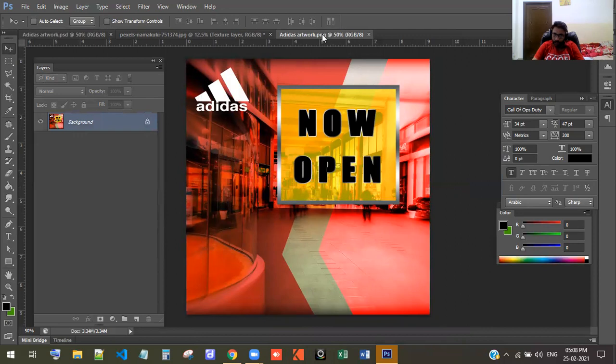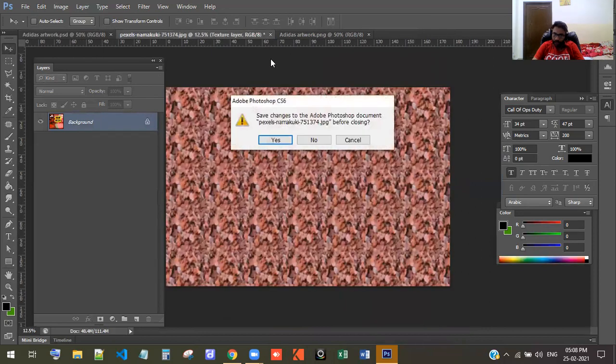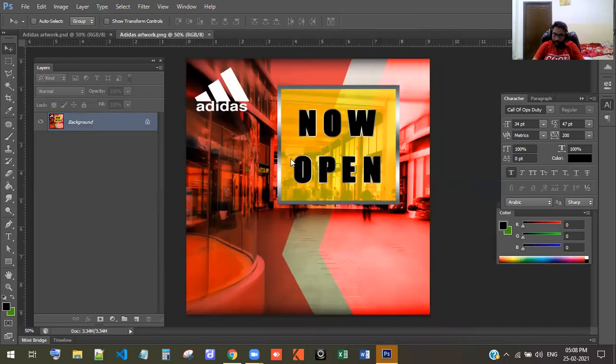This is the file. What we have now opened is the Adidas PNG file. And this is the PSD file. You can see here it's written PNG. What's the difference here? Can you edit this one? No, we can't edit. Why? Because there are no layers. It's having one single layer called background. There is no detail available. If there is no detail available, how are you going to edit this one?